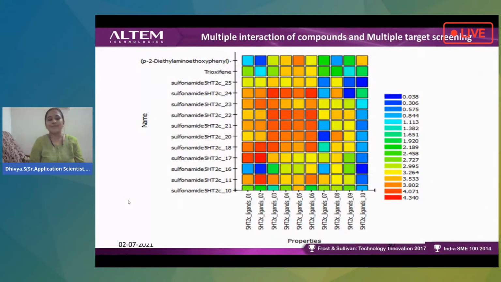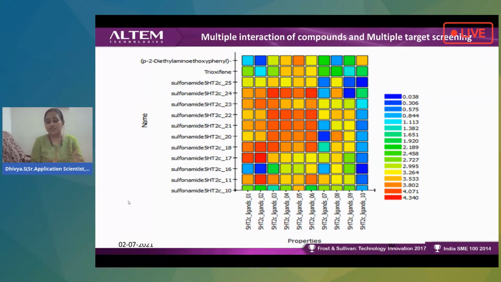And this is an example I want to show. Since we have been discussing accelerating the drug discovery process, usually with any tool that we utilize, we take one drug and one drug target, or maybe multiple drugs, and try to see the effect on binding energy and so on.